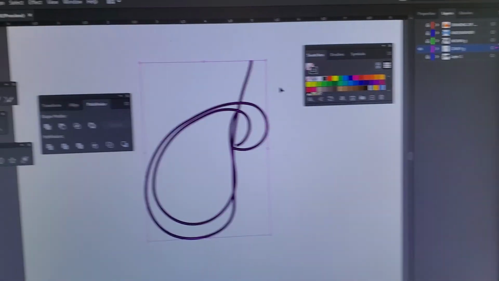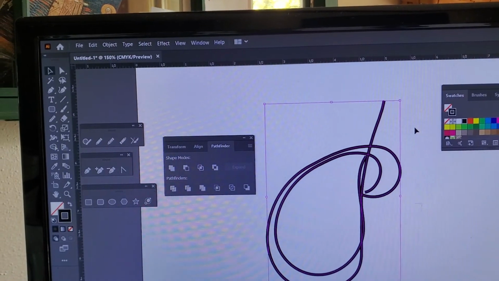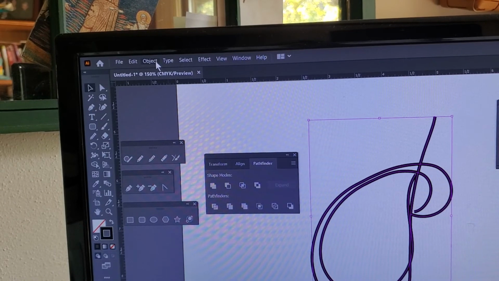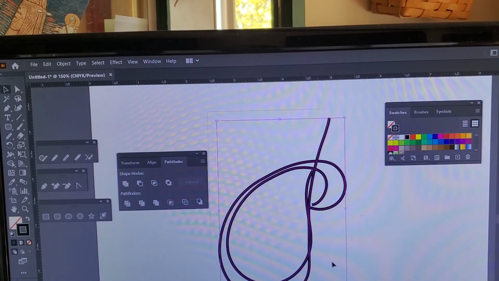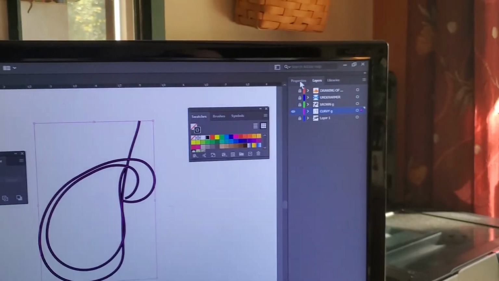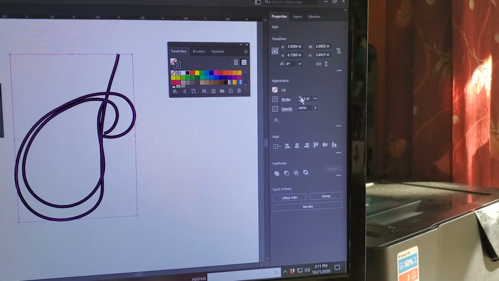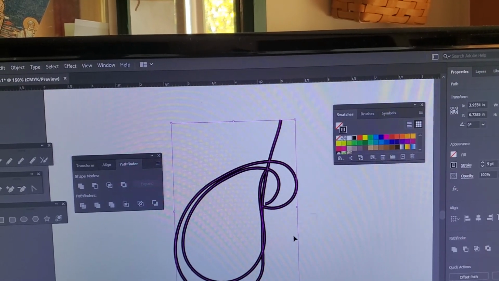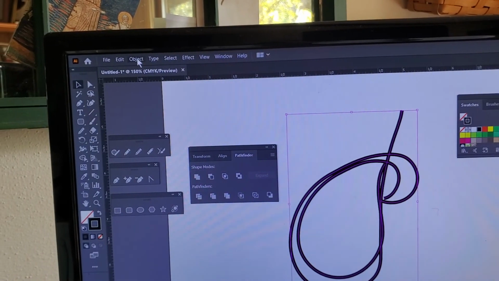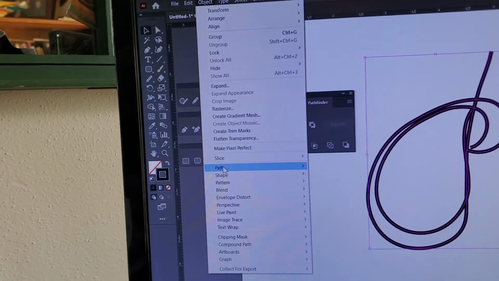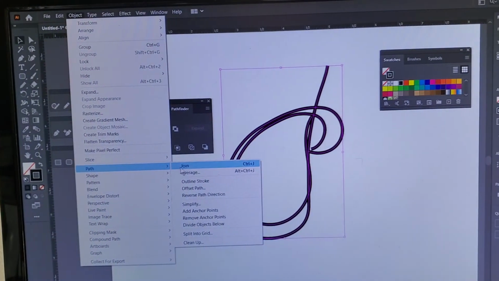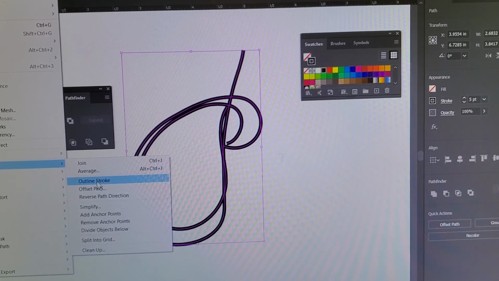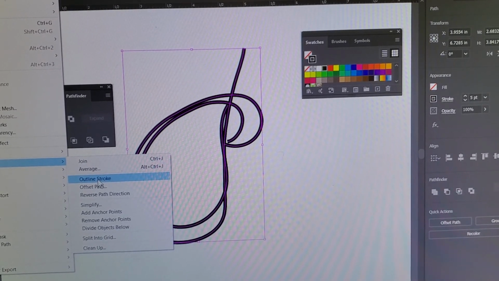I'm going to make them all black lines. Okay. Now this is the part that's a little complicated. I'm going to make the lines just a little thicker to start. Go to properties, go to stroke, a little bit thicker line. Okay, now I'm going to grab both of them. I'm going to go to Object, Path, Outline Stroke. What this does is put an outline on either side of your stroke. So it's no longer a line, it's like a skinny shape.